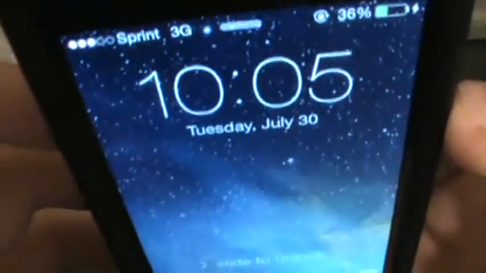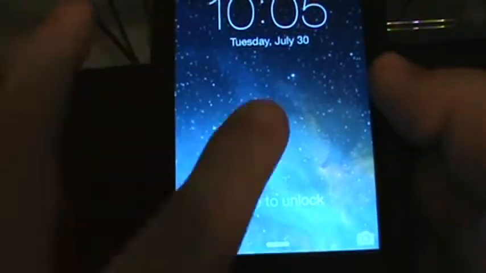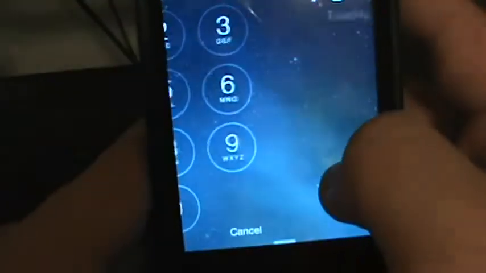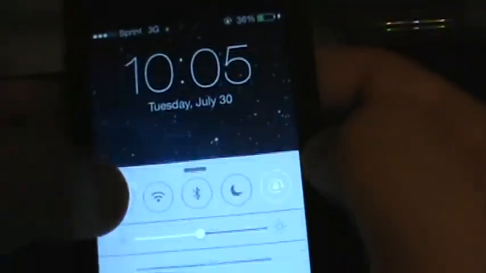The home screen has obviously been integrated where if you just tap it, it shakes over to the right like that, to let you know you've got to slide it to unlock and everything. Also, you can see down here there are bars instead of arrows now. You just slide those up, and it's the same control center.